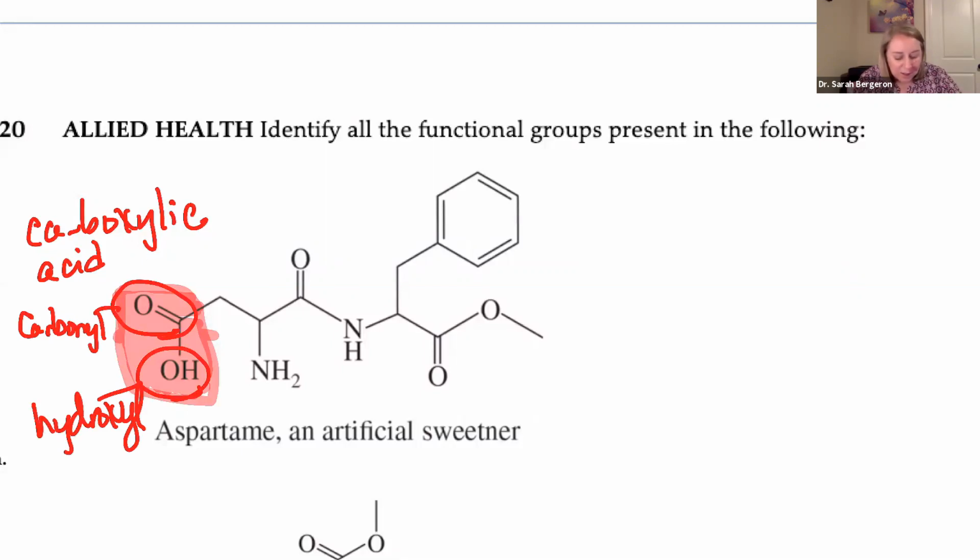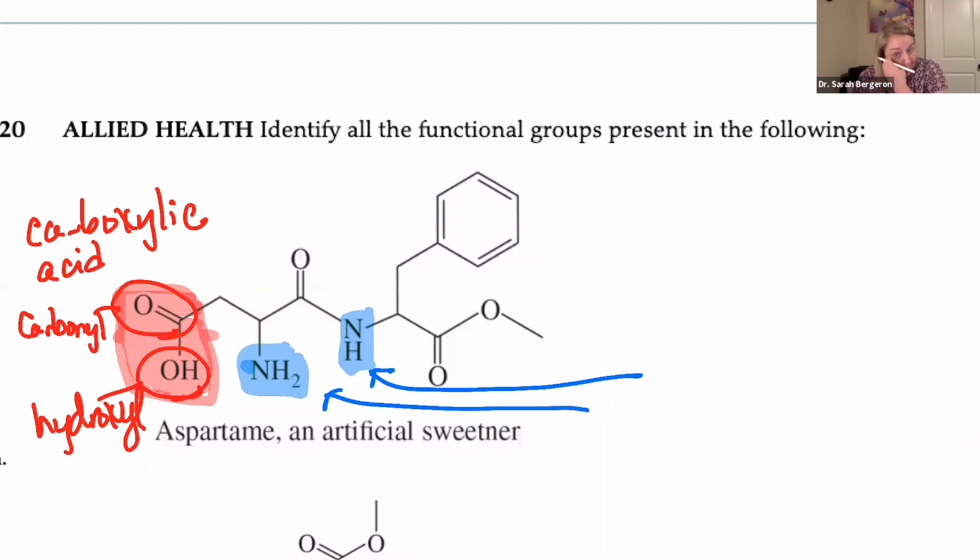All right, then the next thing I notice on here is I have some nitrogens, but they're different. One nitrogen has only one R group attached to it, and the other has 2. So we're going to name them slightly differently. If you remember that, if you have only one R group attached to it, we call this a primary amine, right? And then if you have 2 R groups, that is going to be a secondary amine.